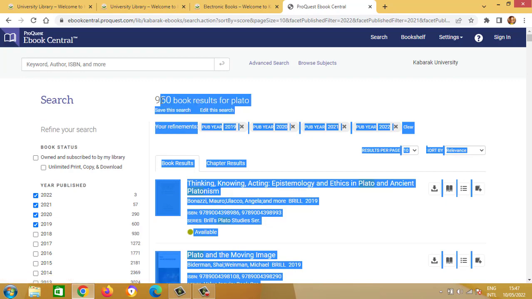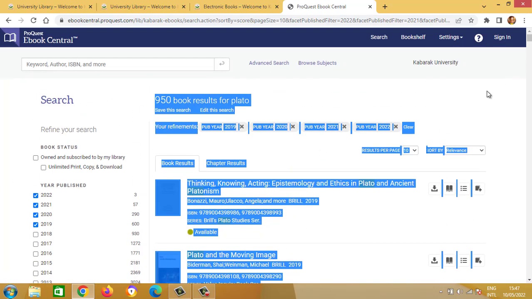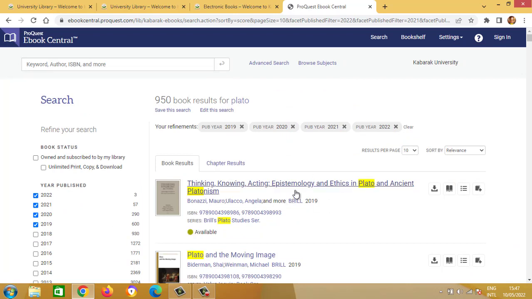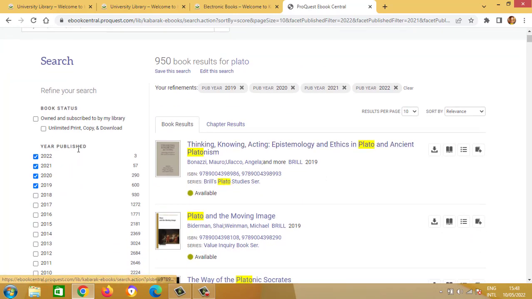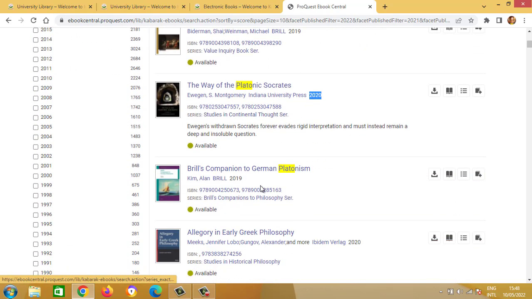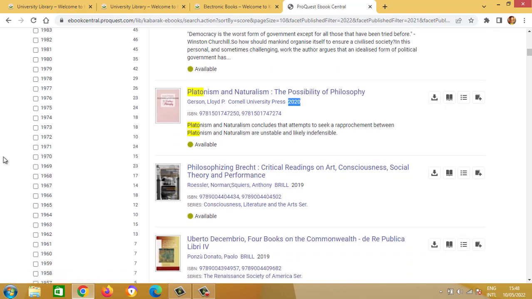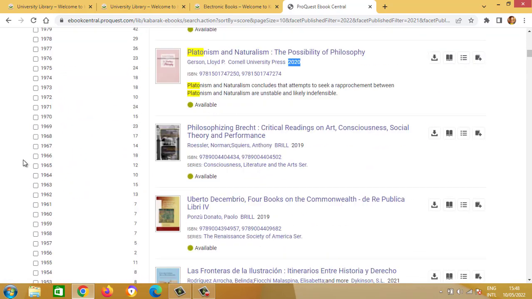So this is actually the search result. It means that the system will not be displaying that item in the search result. So now you can see that the results have been adjusted to show only those books that meet that specific parameter.